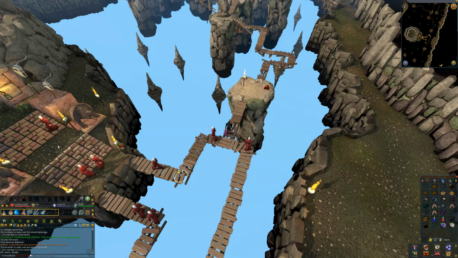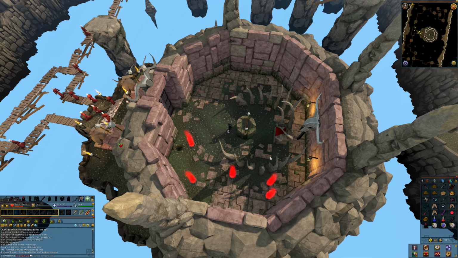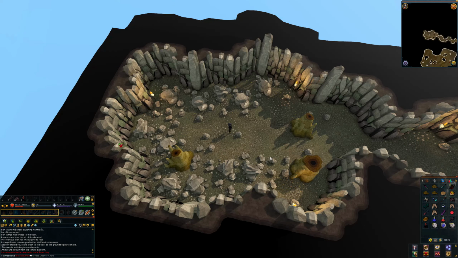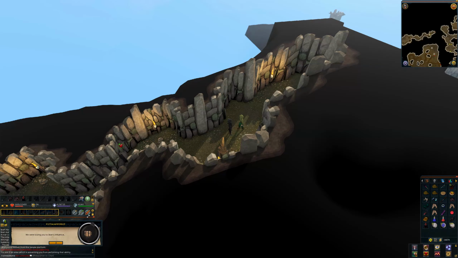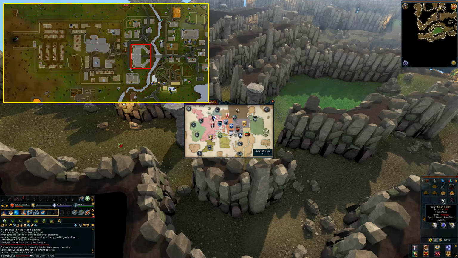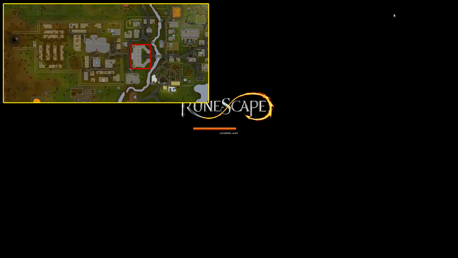Enter Ivan's temple and use the door on the well. You will then be teleported away. Talk to Koftik at the end of the cave. Then finally, to finish off this quest, all you have to do is go back to Ardoing and talk to King Lathus inside the castle. This will then complete the quest.